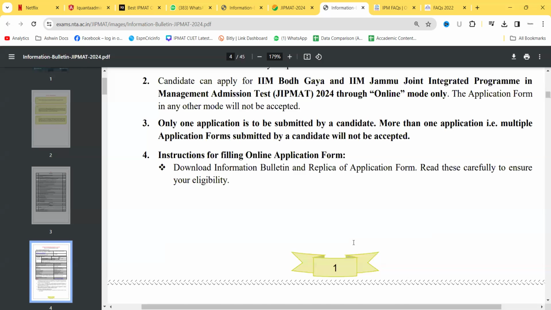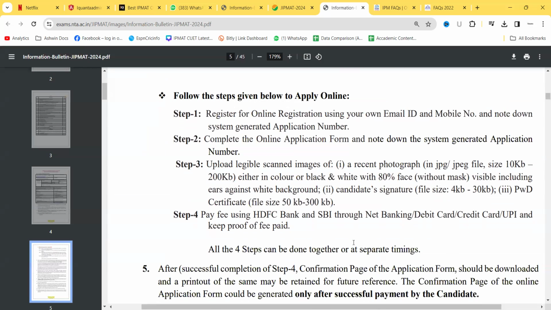Okay. Then if you go further, you should have a working email ID, mobile number. Make sure your mobile is recharged so that you receive OTPs properly. And then make sure you also are able to log in to your email ID, not forgotten the password. So check this beforehand. And you'll be given a system generated online application form in which you'll be getting an application number. Please note down this application number in a diary as well, so that in future, if something happens to your device, you still have the application number.